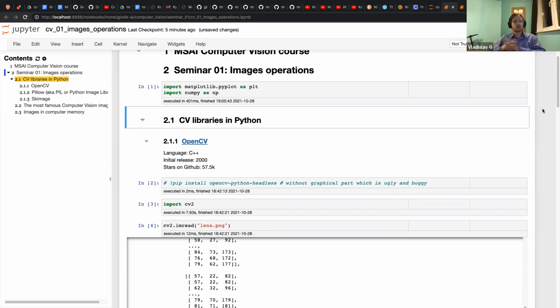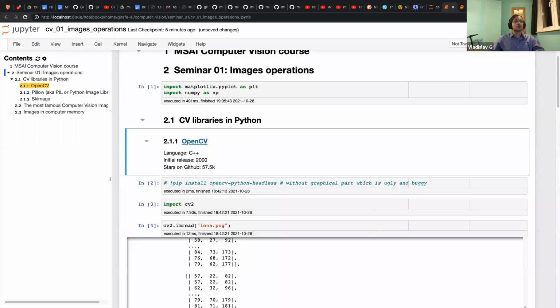But if you think about something production level, I think it's feasible to concentrate on C++. And the first library to speak about is OpenCV.